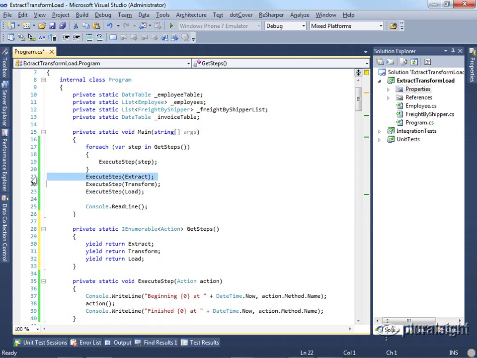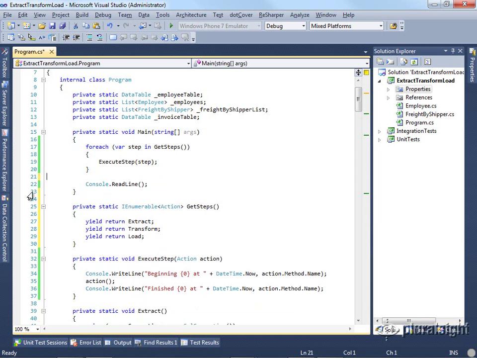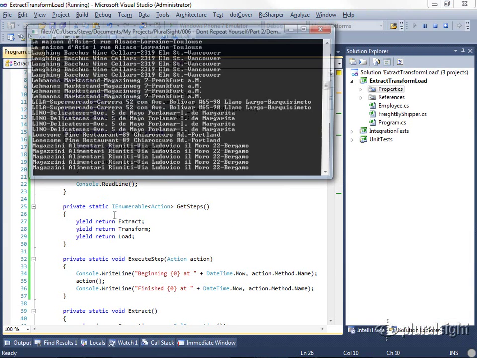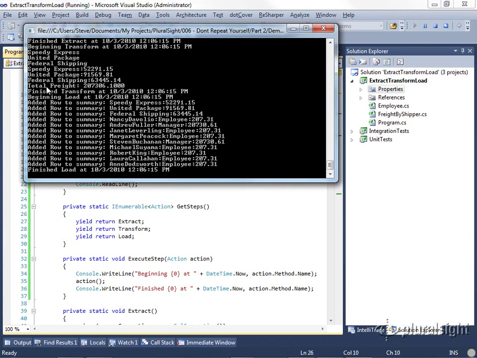So with that, we'll be doing the exact same thing as we had before, but now we've moved this data, or rather this logic, from our main method and put it into this get steps method that we could push into a different application assembly if we wanted to. And it's making it so that our main method doesn't have the responsibility of determining which steps or what order the steps are done in. That's now the responsibility of this method here. Let's show that that still works. And it does. You can see we're still finish transform, beginning load, finish load.